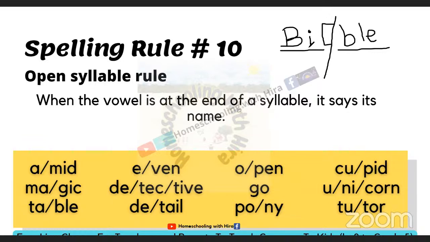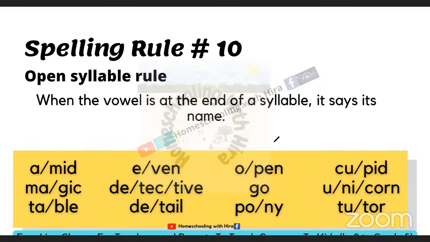Please. When the door is open, it's not closed. This is an open syllable and it will shout its name by saying I. So the sound will be B, I, by, and bull, Bible. If the vowel is at the end of a syllable, the vowel shouts its name. And when you do this, that it falls down and shouts its name, the children do the same while writing dictation. They imitate how to write dictation for long words or open syllable words, right?